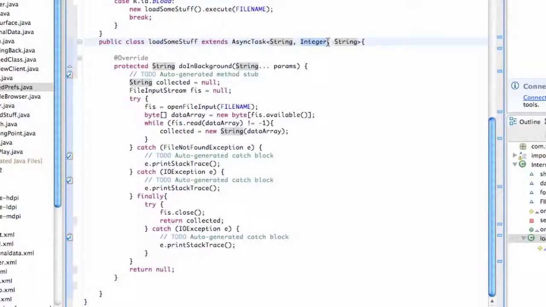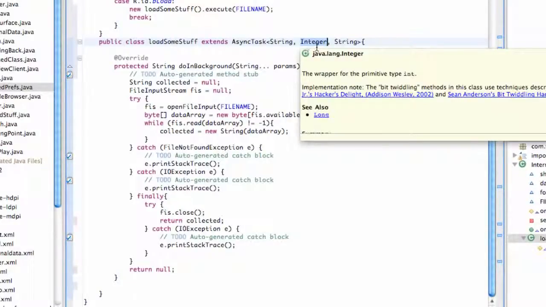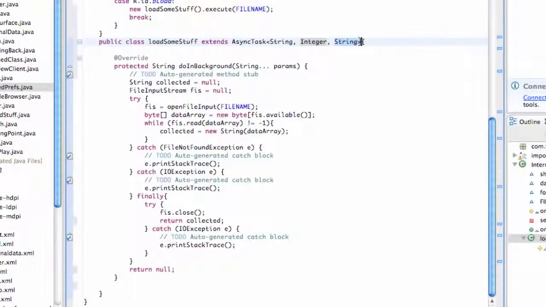The second reference is for a progress or update bar, so we're going to work with integers. I'm not sure if I'm actually going to show you that or not. And the third one is what we're returning, and again we're returning another string called collected. So those parameters are what we're passing in, what our progress is, and what we're returning.